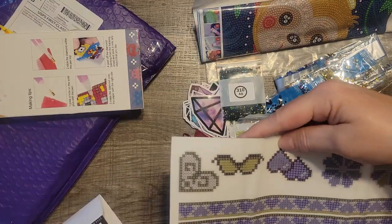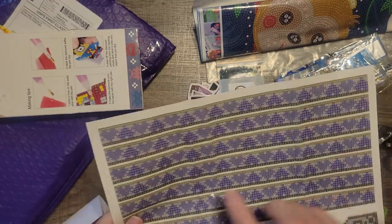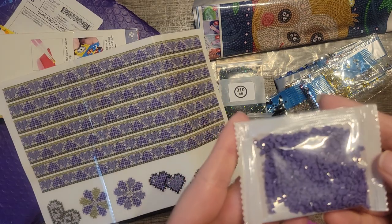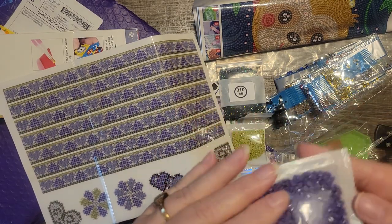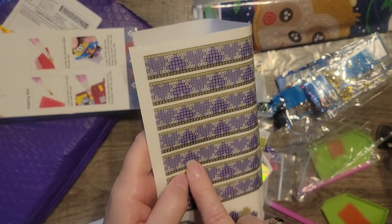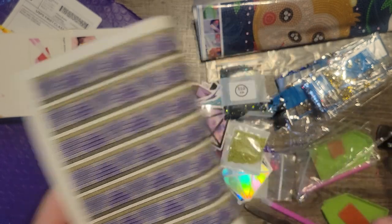Are those supposed to be? They almost look like, I can't tell if they're like sunglasses or what the heck they're supposed to be. But they've got the purples. I like purple. See, look at that purple. Shiny G. So anywhere that there's a G, like right here, can you see that? There's a G on there. That's where this purple would go.